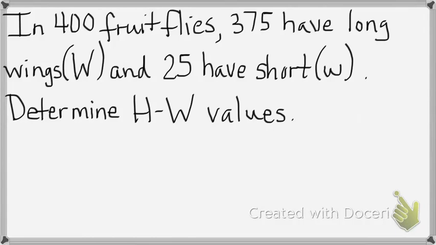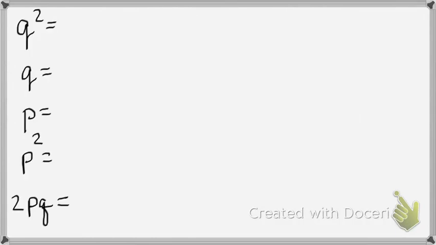Okay, so let's see what you all came up with. Can you get me started with q squared? You always start with q squared, correct? Yeah. So what'd you do? 25 over 400. It's the number of recessive individuals over the total. What'd you get? 6%. Yeah, 0.06 or 6%, whichever you prefer. Okay, and if you didn't start there, then you didn't get anything else right. You have to start out correctly if you have any chance at all. Do you get points for effort? No, it's multiple choice, so no, you don't.